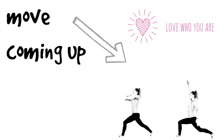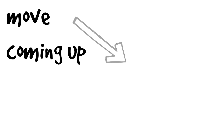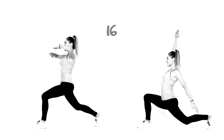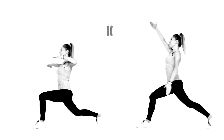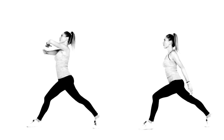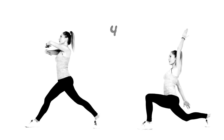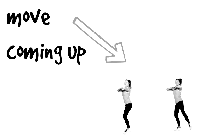Next move — let's come back to that lunge, coming into that split stance. You've got two options with the arms. On the left, I'm not lunging as deep and the arm movement doesn't go above heart level — it's a little easier, but still a tough move, so don't be fooled by it. Let's change legs, take that to the opposite side, working through the arm as well. If you're following me on the right, take that move deeper and extend one arm down as you draw that knee toward the ground.